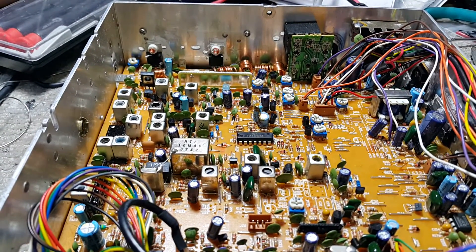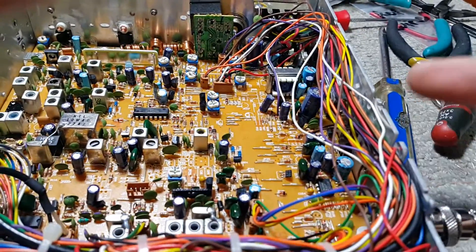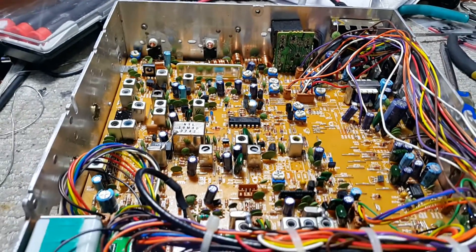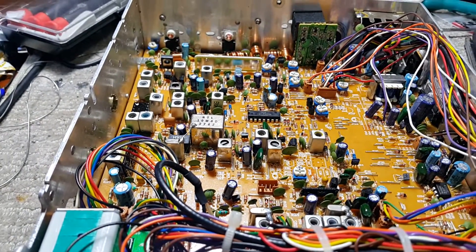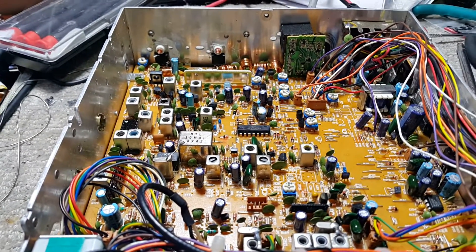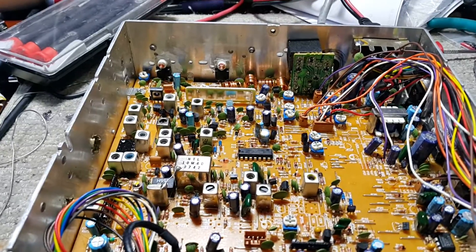I'm also going to clean it up and put some tie wires on all these wires — I don't know why somebody took all the tie wires off. Clean it up real nice. On sideband it doesn't wobble too much off frequency. Thank you — Tricked Out CB Radio on eBay. I'm going to have a website, TrickedOutCB.com — it's under construction right now, but soon to follow. Thank you and have a good day.